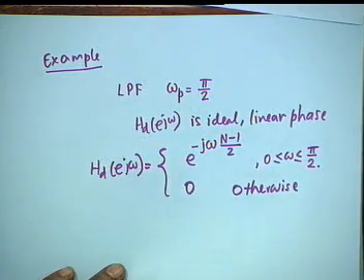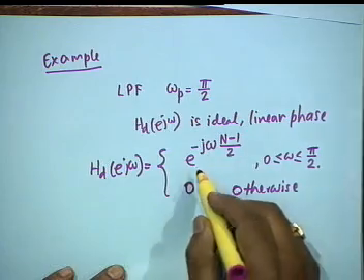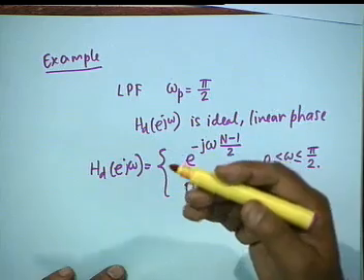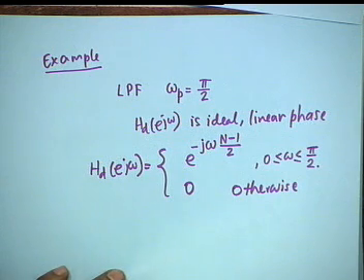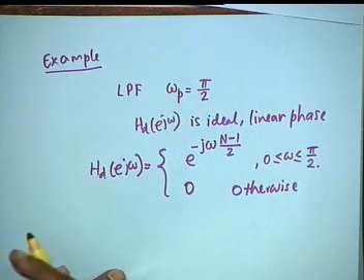Now let us see how these samples are taken. Obviously, in these samples you have to take the magnitude and also the phase, that is, capital H k in general shall be complex. But because of the ideal assumption, the magnitude is 1 in the passband, and it is the angle which you have to take care of. One has to be very careful with this angle, because you are taking the angle from 0 to twice pi, and that creates a problem where one can easily make a mistake.